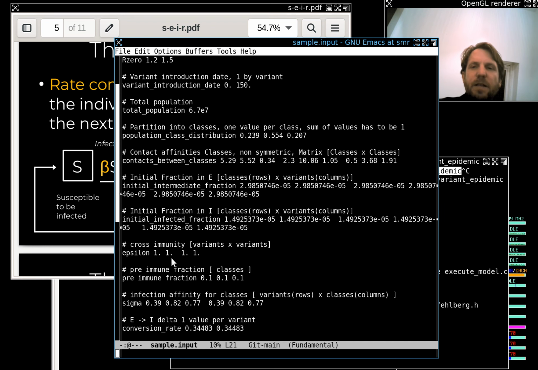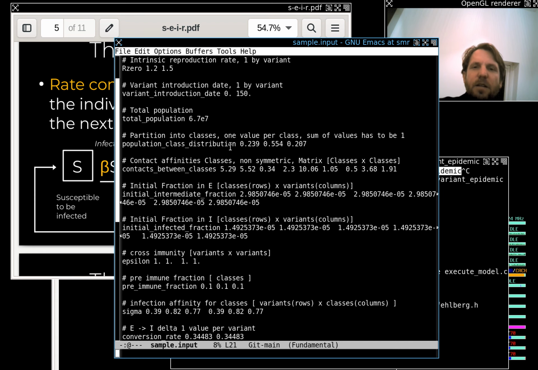The next item here is partition into classes. This has to sum up to 1, and it tells you the percentage of the different classes that we have. So we have 24% children here, 55% adults, and 20% elderly, or middle-aged and elder people.